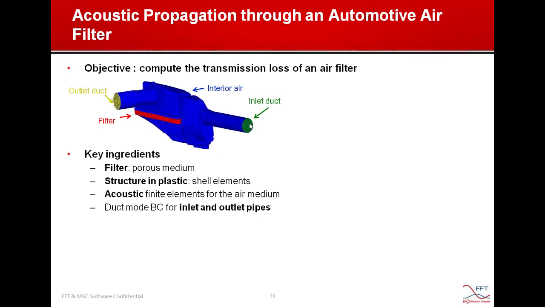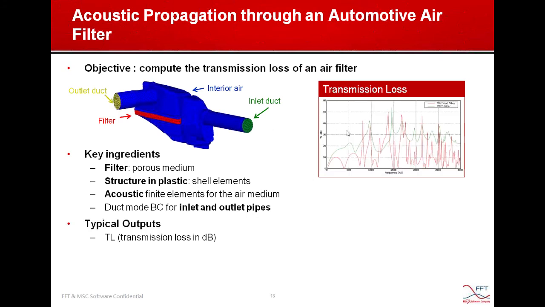And then we will load the acoustic excitation from the intake, the inlet duct, using a duct mode boundary condition, and we will apply an anechoic, so non-reflection, condition on the outlet duct for acoustic waves traveling downstream. Also at the inlet duct, we will apply the same anechoic condition for any reflected acoustic waves traveling back upstream.